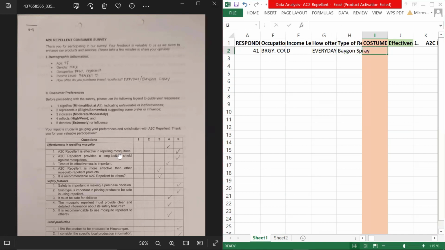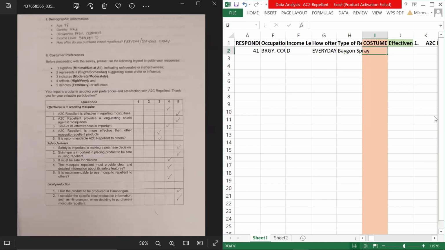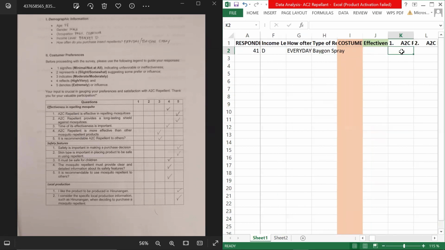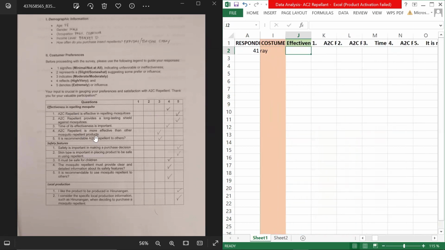Now we are in customer preferences. Here we have effectiveness, and it is by column: column 1, column 2, column 3, column 4, column 5. It is easy to encode, you just use the number.